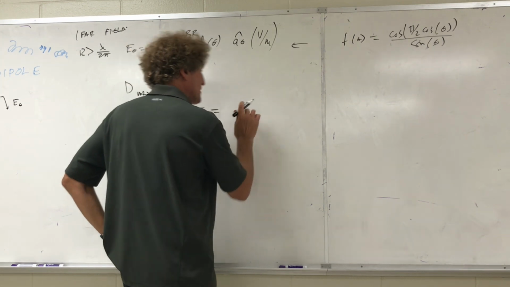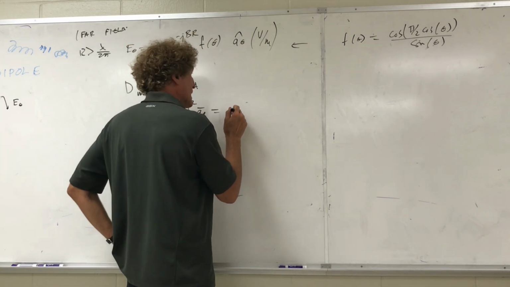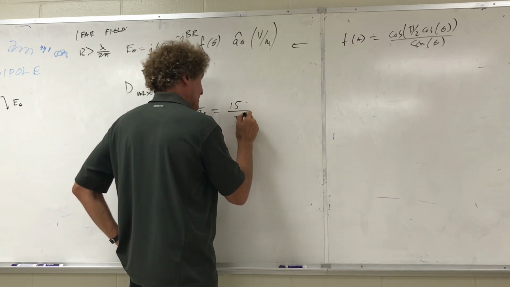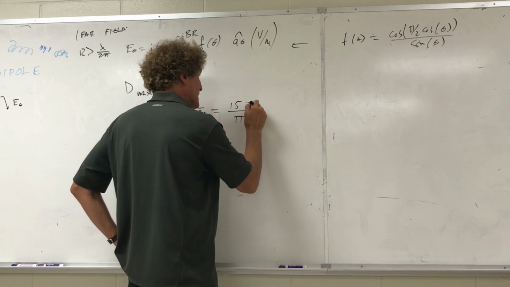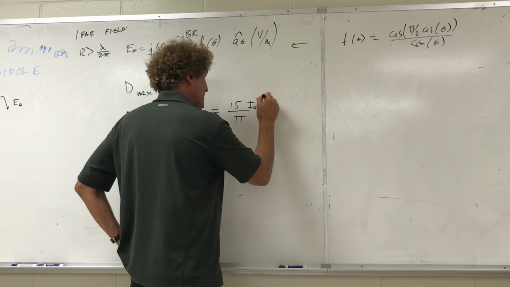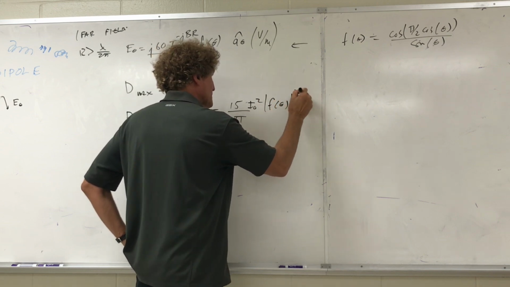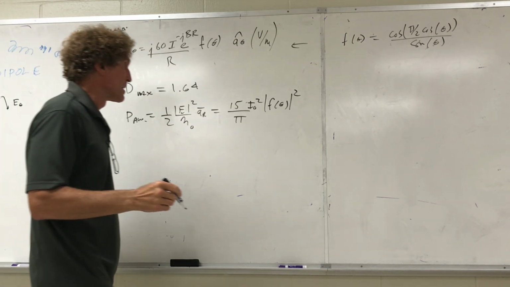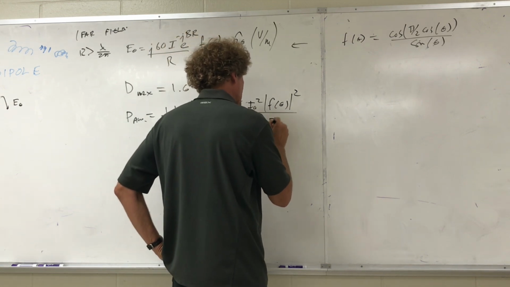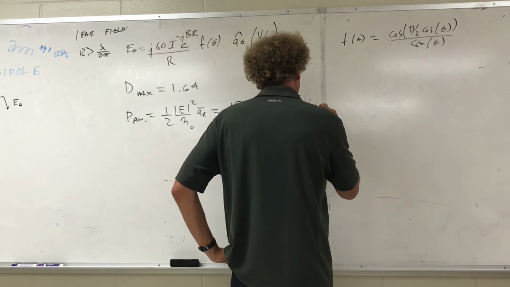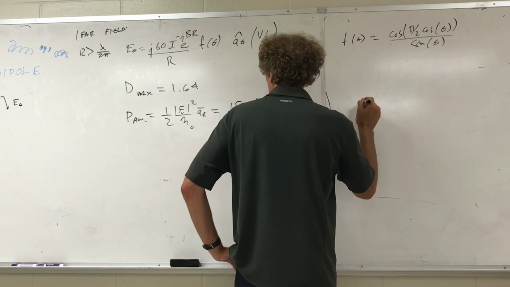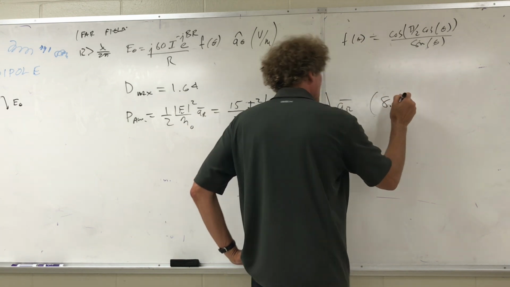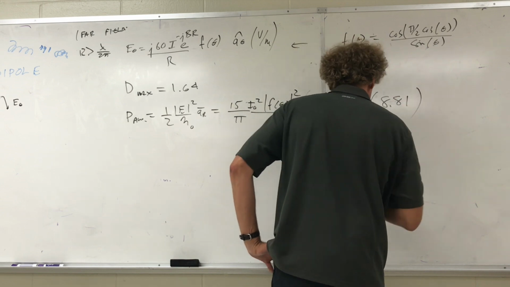And that is equal to, I don't know how many remember this, something like 15, right? Over pi, times I naught squared times the magnitude of F of theta squared. So it's that squared. Can you tell me where that formula is, Kenan? 8.8. So over R squared, pardon me, over R squared. Thank you very much. And that would be watts per meter squared. Now, this is in the AR direction, by the way. Equation 8.81.